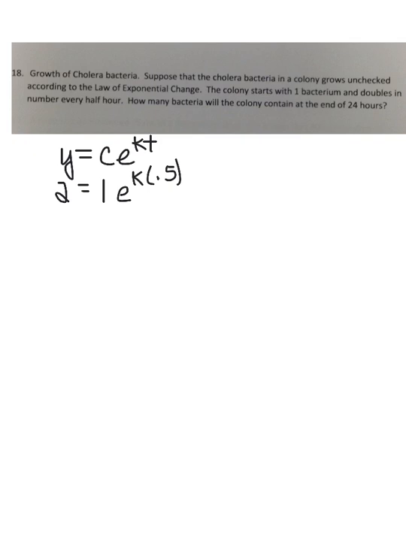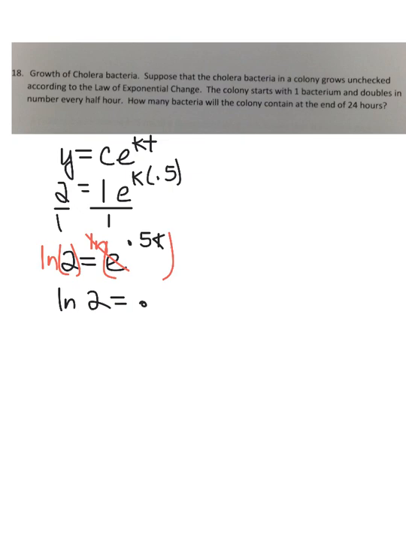Now, this does not answer the question that's in the third sentence, but we need to find the k first before we can answer that question. All right, well, obviously I could divide out the 1, but we know that that's really just going to be 2 equals e to the 0.5k. And then from there, I have an exponent that I don't know, and I have an e as a base, so I'm going to ln both of these bases. And the ln of e is 1, so then I just have the ln of 2 equals 0.5 times k.